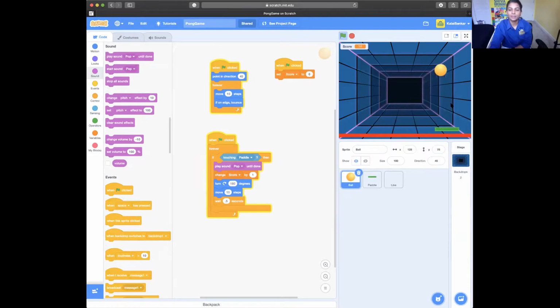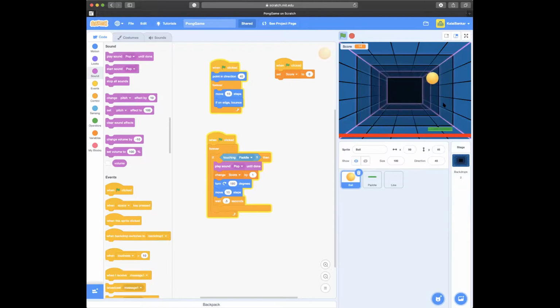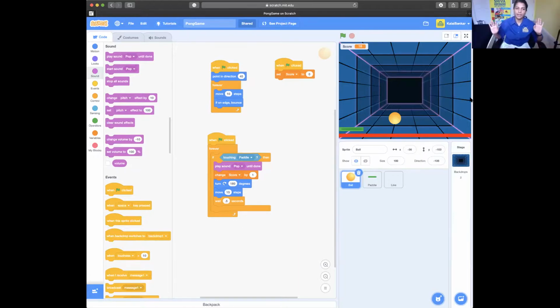Some ideas? Maybe you could make a variable called difficulty, and then change the difficulty. Well, what I did is I created a variable called speed. I set speed to 10 at the beginning, and then it moves speed steps. And then every time, if score equals 15, set the speed to, I don't know, like 10 or 15. So there are lots of ways you can add difficulty. So what we designed today is level.